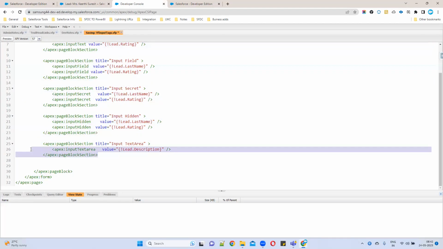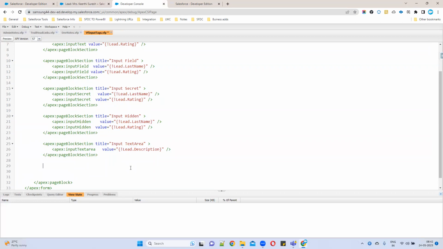Okay. So then what else we have? Input file. Any guess? What is input file? Adding a file. If you want to upload any file, what you can do?